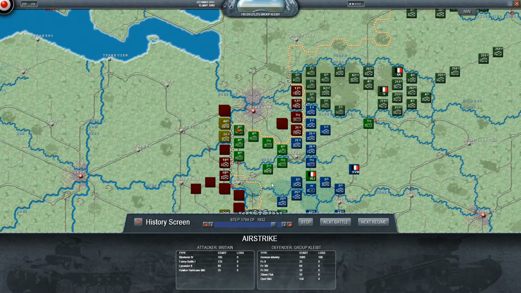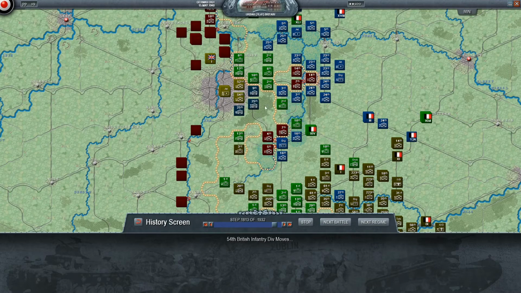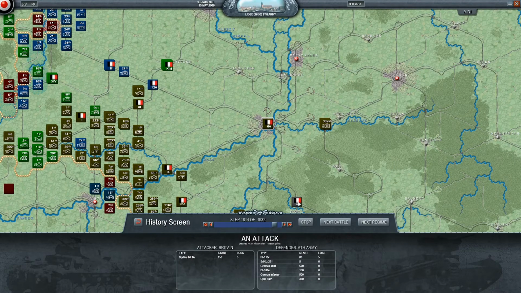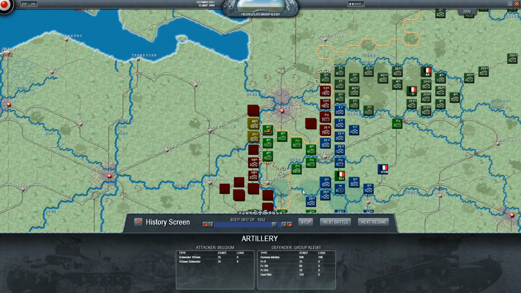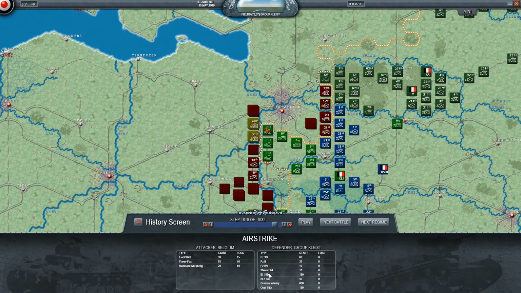Yeah, artillery inflicts a few casualties. That's interesting. They put some serious effort into that attack and didn't achieve very much, but we could probably use some air support over there. And again, let's see what exactly happened there. Yeah, our fighters came in and absolutely trounced the British attackers.